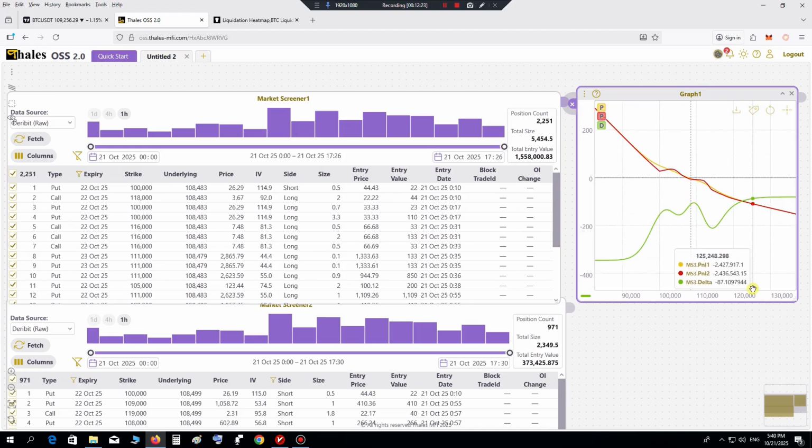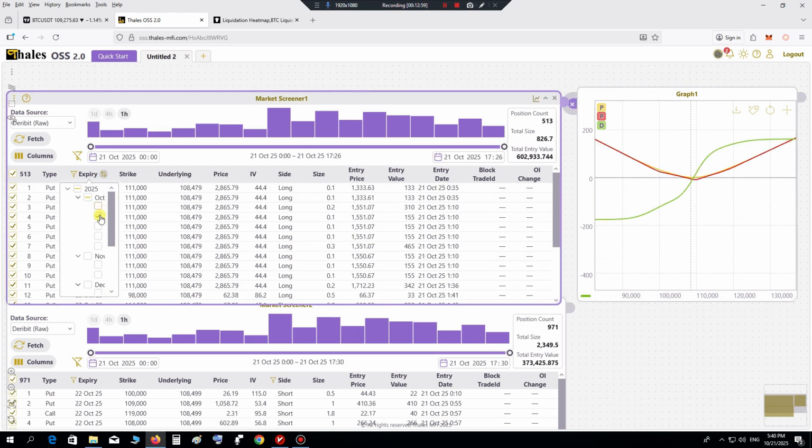From where we are now, moving down, we have a decrease in delta, meaning puts have been bought for 105,000. Again, when we reach 105,000, as the price drops, we see an increase in delta, meaning 105,000 is a kind of support level where we expect support to hold up to 102,000. And 102,000, which is the delta peak here, if it breaks and doesn't hold as support, then moving further down, we have a high volume of put buying down to 96,000 and 98,000. So, our expectation is still for a downward move, actually.